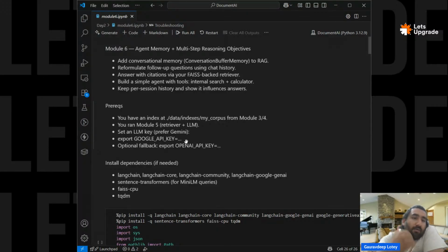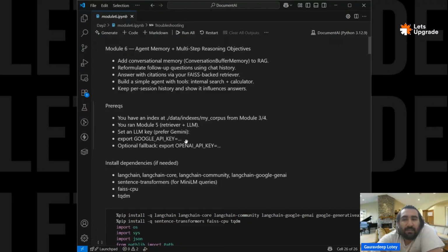So now what we will do is see how AI agents work with reference to our RAG, and how we can add memory into the LLMs or the agents. Okay, if you want to realize it even at this point, think about it: whatever we built till module 5 is only capable of answering a question. It is not capable of handling a follow-up question.